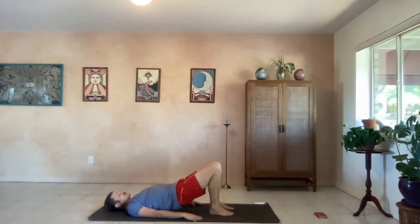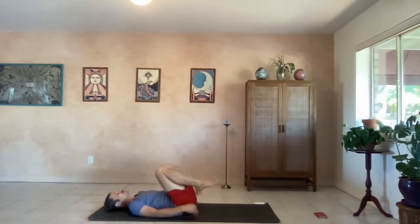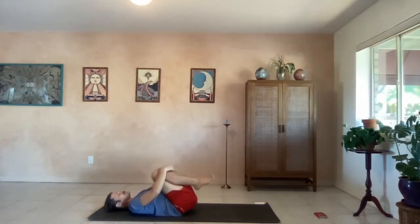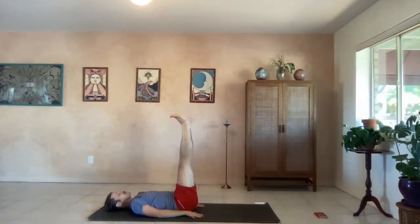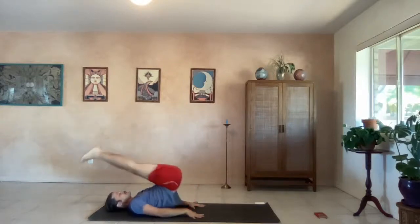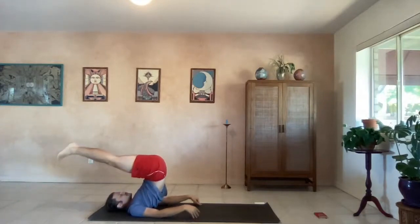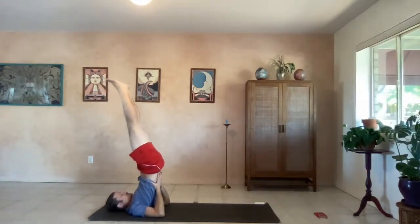And exhale, lowering down. Once you come down, you just draw your knees into your chest, wrap your arms around your shins. Nice tight squeeze. And taking the arms alongside the body, palms flat, legs go straight up. You can hang out there or shoulder stand, toes towards the floor beyond your head. Once the hips lift, bend the elbows, hands against your back as you send the legs up to the ceiling.